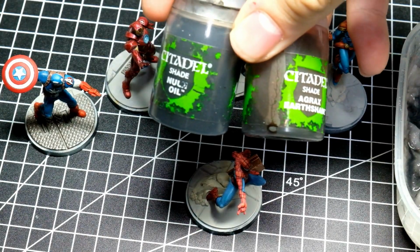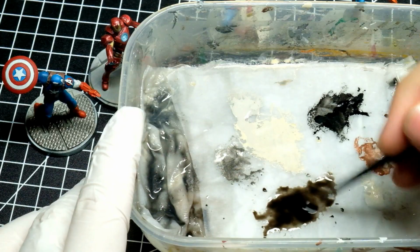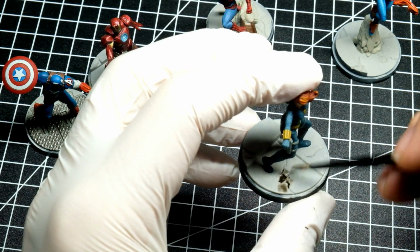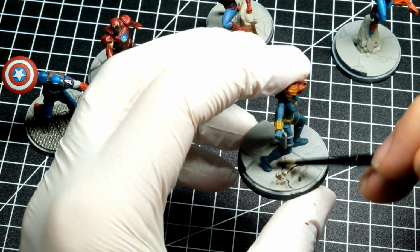I will combine these two little guys for a really dark brown wash. Since I also want to water it down quite a lot, I will mix it on my wet palette to get the water in there. After that, I will simply spread my wash on the whole base, focusing on the recesses.